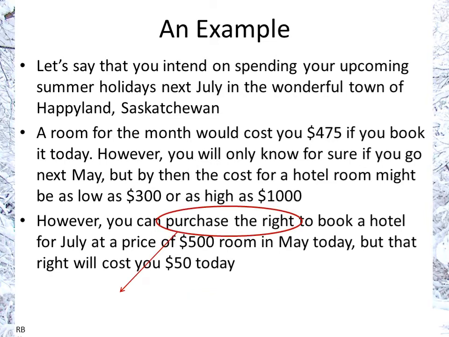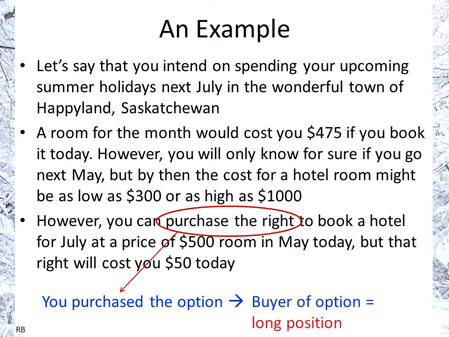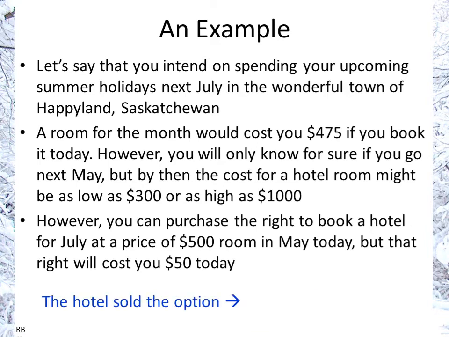And because you purchased the right, you purchased the option, that means you are the buyer of the option. You have a position that's called a long position. So you own the option. Now, where did you get the option from? Well, who sells you the option? It would be the hotel that's selling you the option. So the hotel has a short position.